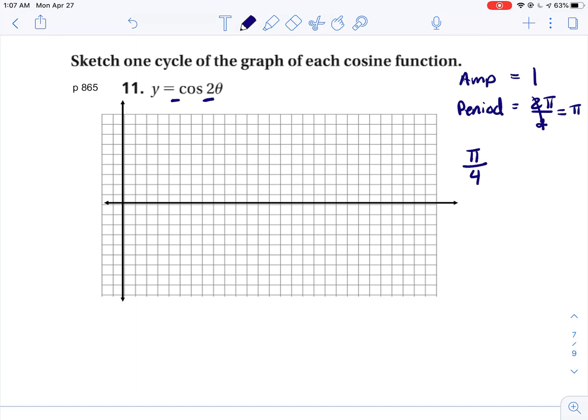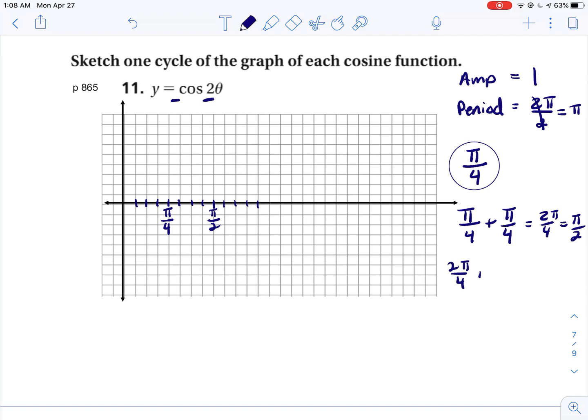So pi over 4. Now, anytime we have a pi in it, we're going to leave it in terms of pi. So we're going to be working with fractions here. So every time I mark the axis, it's going to be adding another pi over 4 to whatever value I have. Okay, so if I'm sticking with the same 1, 2, 3, 4, I'm going to label that with pi over 4. So on the next 4th box, 1, 2, 3, 4, I'm going to put the value pi over 4 plus another pi over 4. That's 2 pi over 4. So we would label this with its most reduced form, which is pi over 2, right? Because 2 divided by 4 reduces. So that's pi over 2.